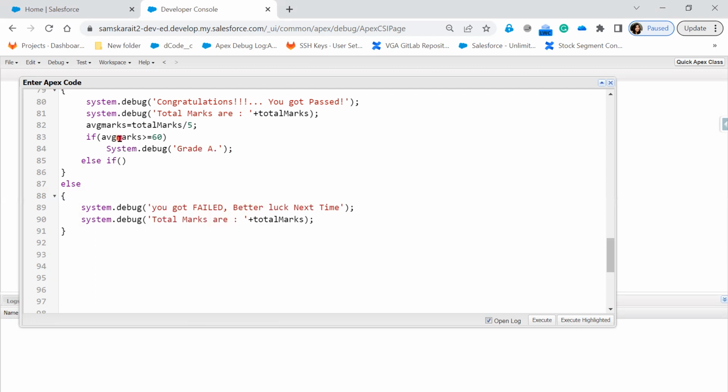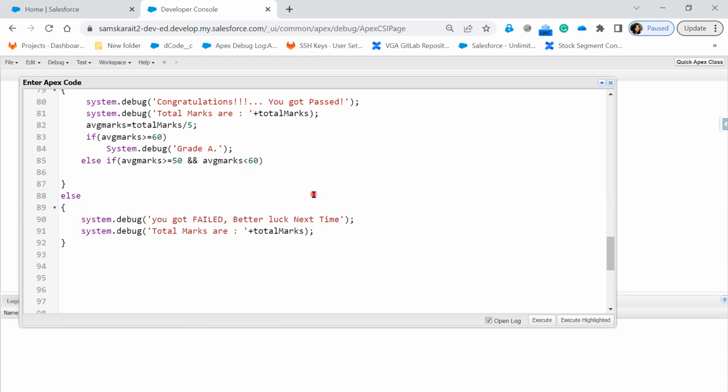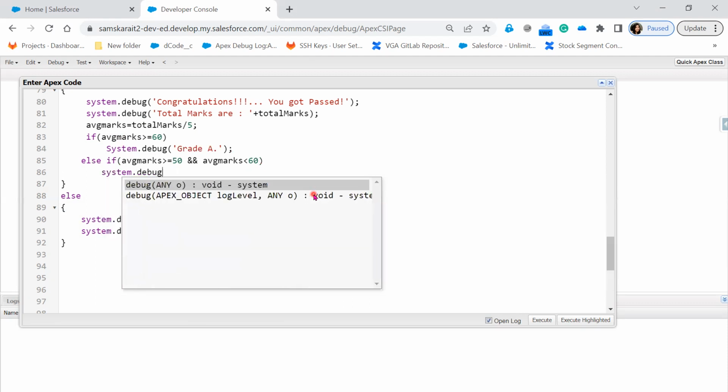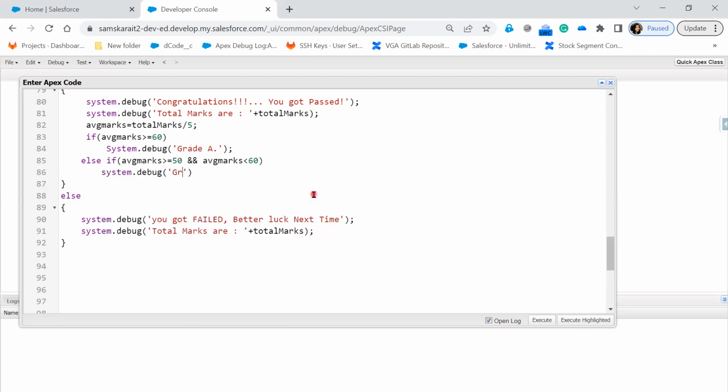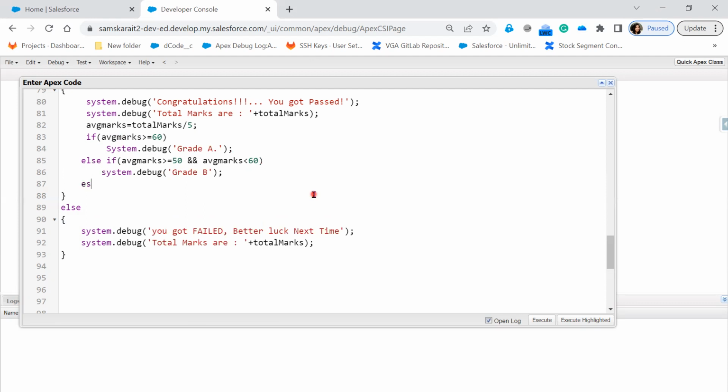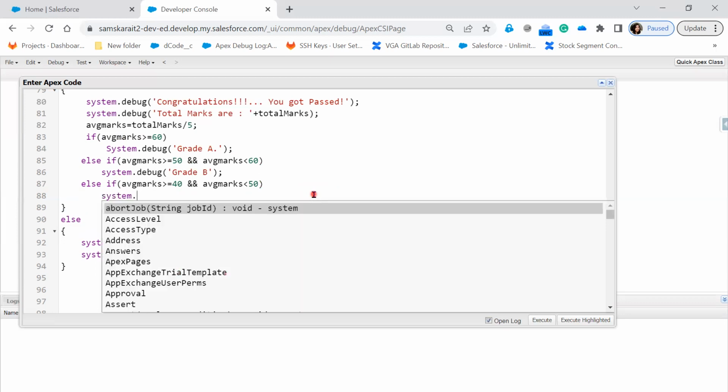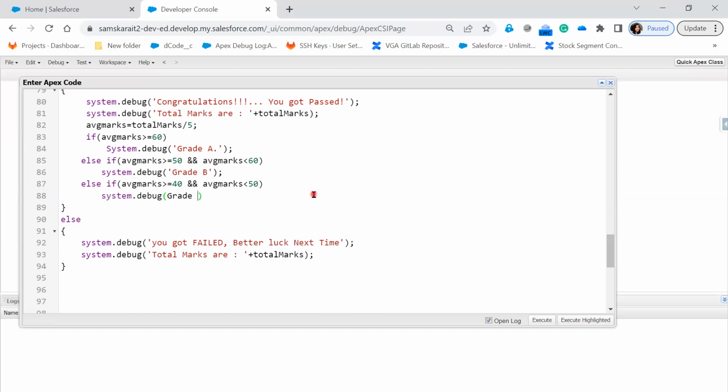Else, average marks greater than or equal to 50 and less than 60, system.debug grade B. Else if average marks is greater than or equal to 40 and less than 50, system.debug grade C.